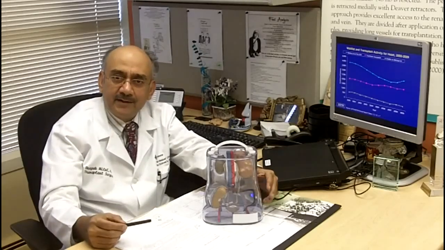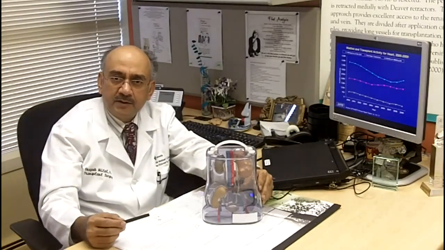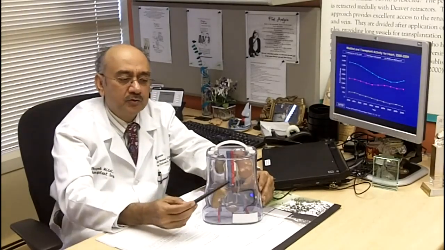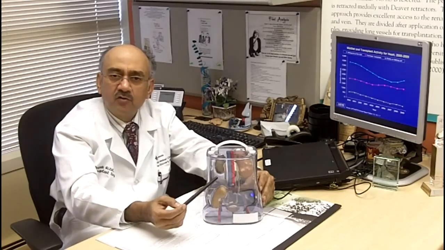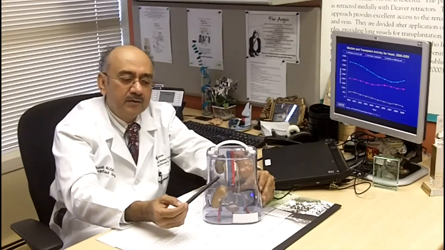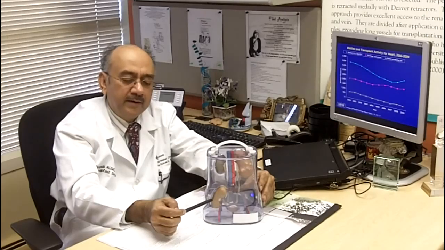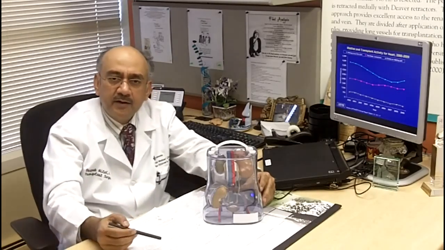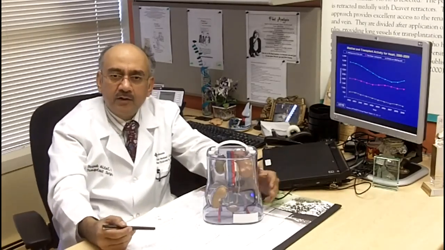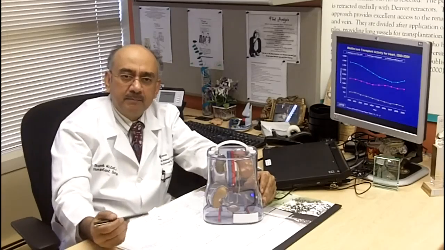Patients can go on dialysis or get a transplant. This model here shows you that when kidneys get diseased, they just shrink and become smaller. One option is to put on a healthy kidney, and at Advocate Christ Medical Center, we are able to offer these services now with Medicare approval.